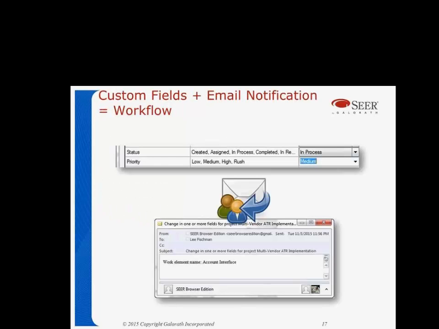We have so many features on top of the SEER database now that we enable brand new uses for it. For example, custom fields such as status and priority plus email notification can result in a lightweight workflow system where, as you make changes, you update people and maybe pass along the baton to other editors. Not any sort of workflow, but a wide number of workflow scenarios can now be handled by customized fields coupled with customized logic in the email notification feature.